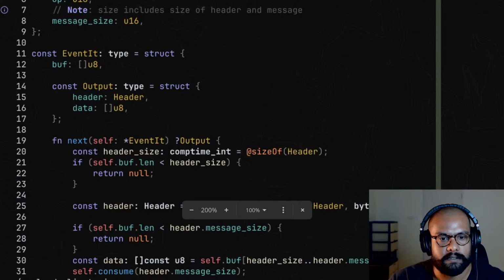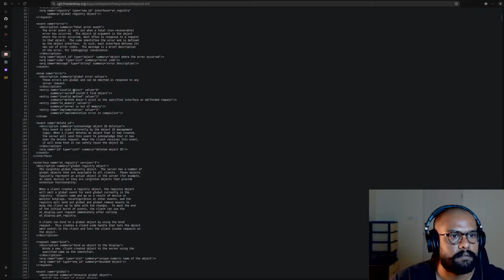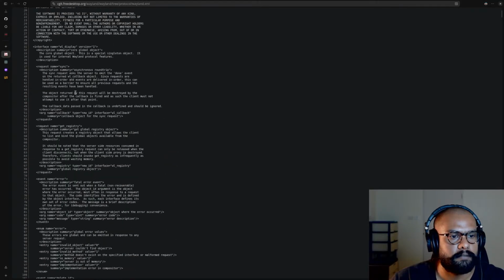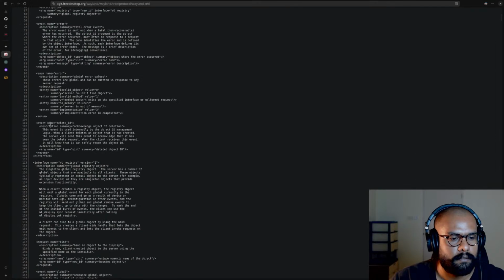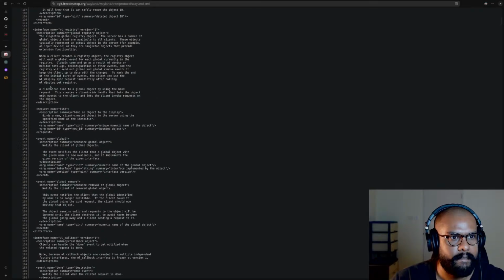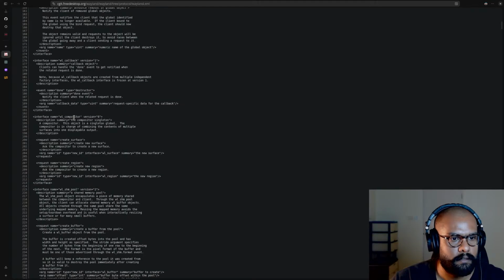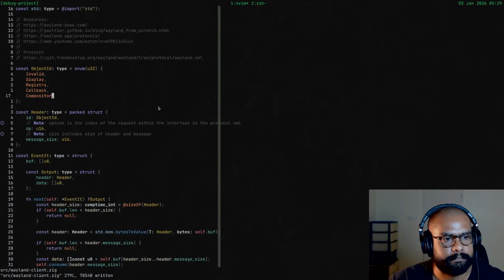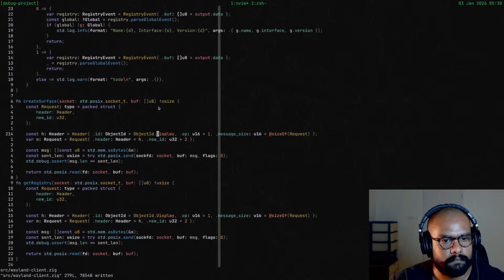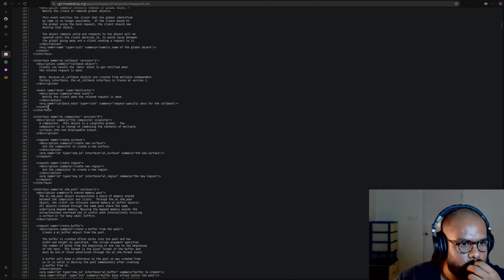How do you get out of it? Registry displays the first interface. Yep. Registry, callback and compositor. Okay. Compositor and the opcode.